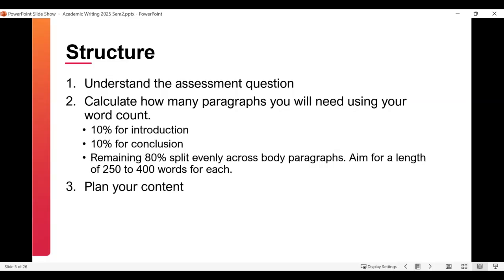Now, let me just look at my notes. Does anyone have a question about that? It's pretty straightforward. But if you have a question, put it in your chat. You can also unmute yourself. And if you have a question and you're still typing, that's okay as well. I'm just going to carry on, and if I see a question pop up, I'm going to answer it anyway.